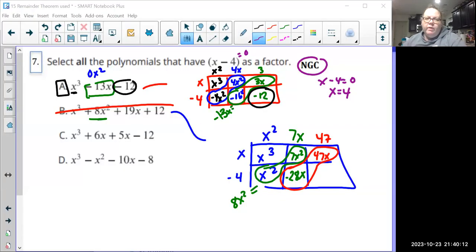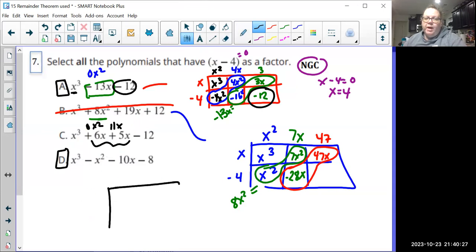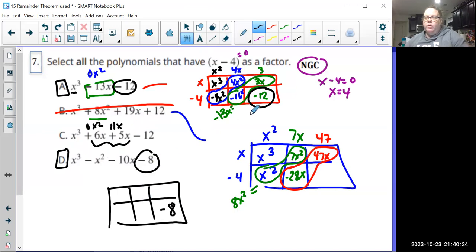So I'm not going to do all of them for the video, but A and D are the ones that both work. So once you do the reverse box for this, notice that these two are like terms, so there should be 11x when you do it. So again, you would have a 0x squared. And then this one, when you do the reverse box, you would end up with a negative 8 here, which is what we want to have. If you have any other questions on how to do these, just ask your teacher to show you C and D.